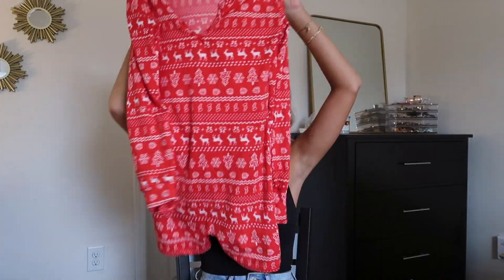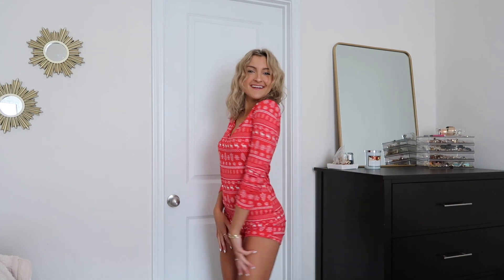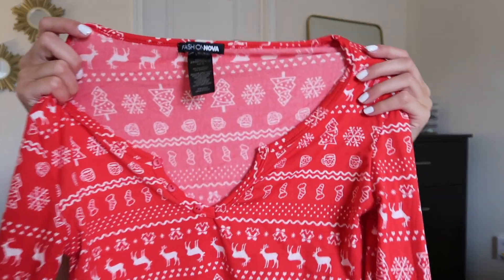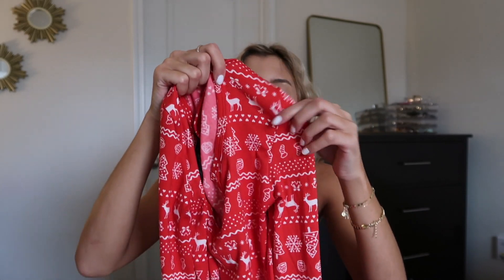My roommates were making so much fun of me when I showed them this little PJ romper, but I think it's just the cutest thing ever. They had tons of pajamas on Fashion Nova's site, and I'm not usually a huge pajama girl — I usually wear a ratty t-shirt to bed — but we are planning on hosting a girls' night movie night and we all wanted to wear Christmas PJs. This one does run a little bit long, but it's super soft and has little snowflakes, mugs, socks, and a couple of Christmas trees throughout it. I think it's something fun and different, perfect for a holiday cozy night in.